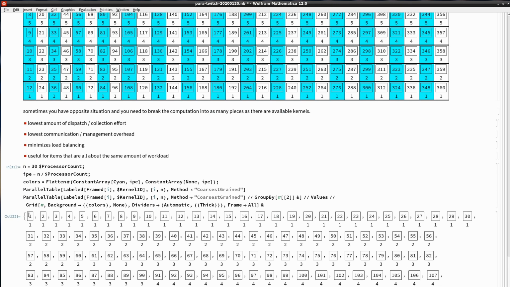We see that our tasks are now submitted by row first. 1, 2, 3, 4, all the way up to 12 are done on kernel 1. Again, remember, every row represents a kernel. But now also the 13th. So here we are really submitting a lot of tasks on kernel 1, all the way up to the 30th task, and then comes the second kernel. Now we start with the next batch, right? 31, 32, and so forth.